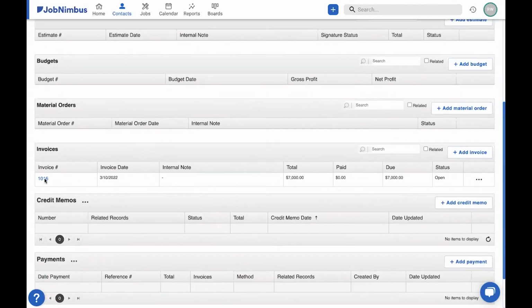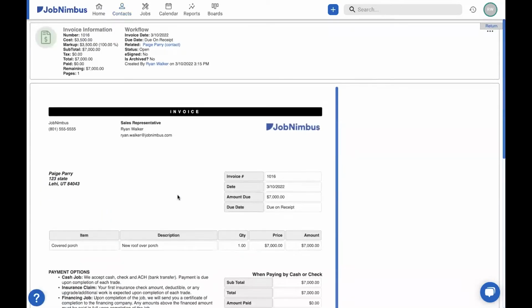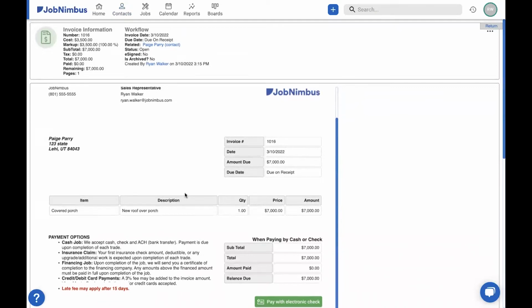And this is another option that makes the customer aware that they are going to pay an additional cost for the credit card fee if they choose that method. So let me show you what that looks like. You'll see some key differences here in the invoice that they would receive.